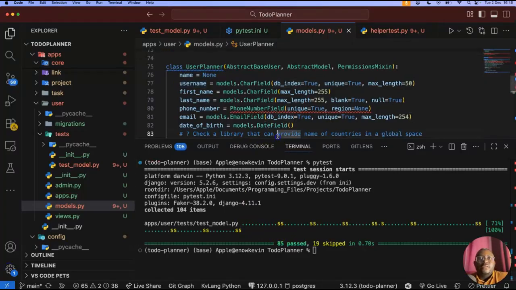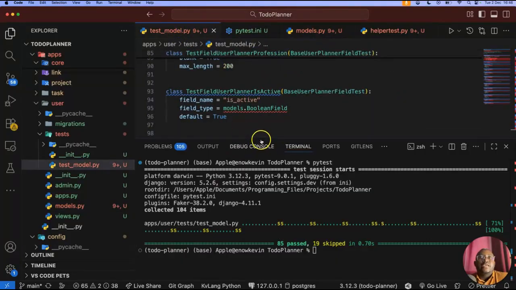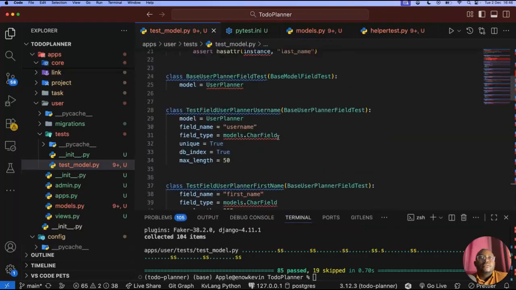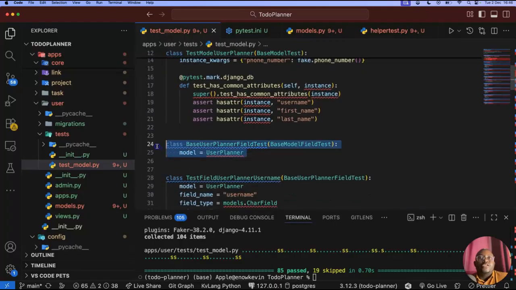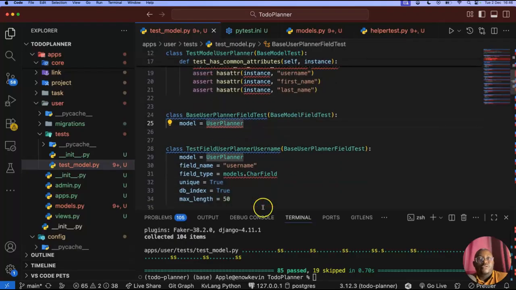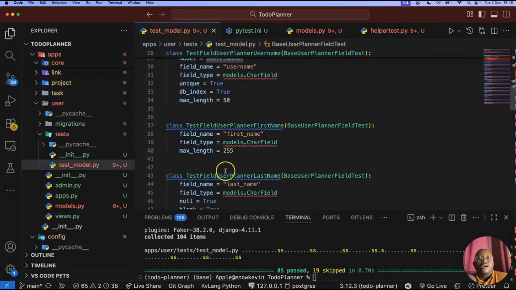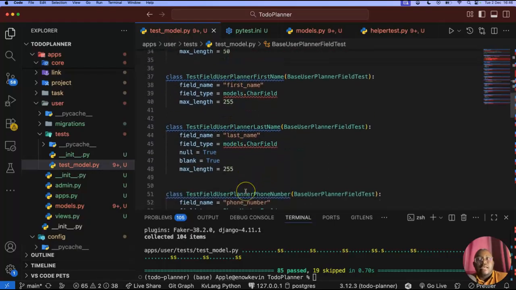Before I forget, if we go back to our test, we can see here that we created a new class just to set the model to user planner, because if we don't do that, we'll need to set user planner in all the different classes.